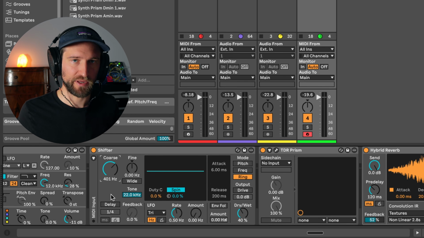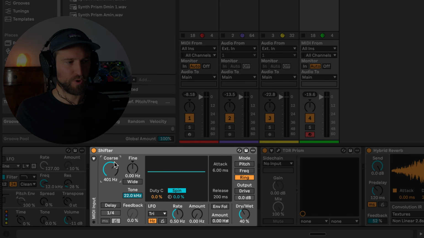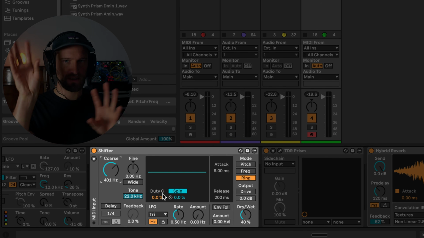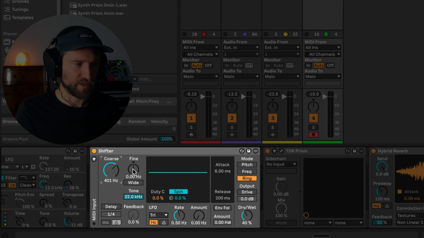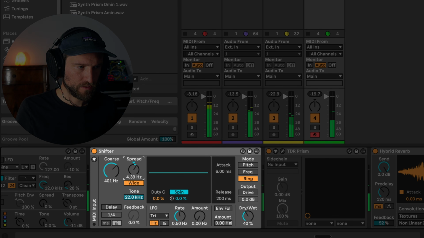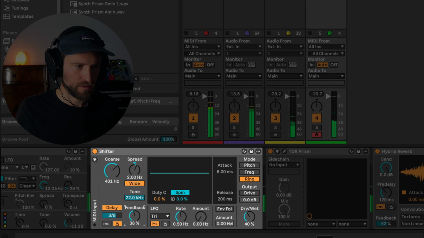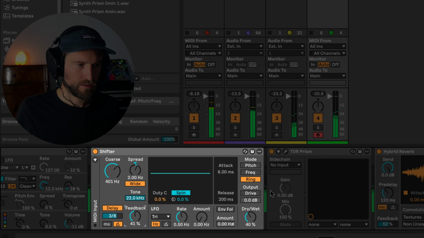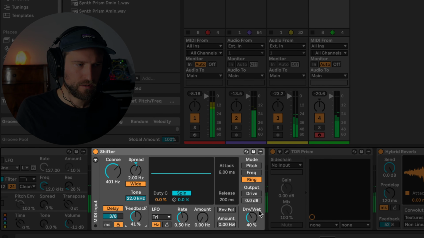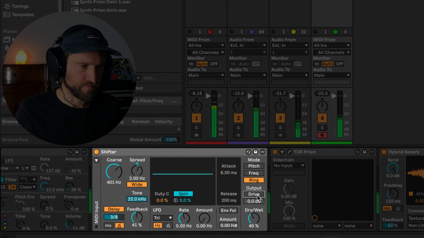Now, since I'm producing techno here and I actually like some atonal stuff, I would go for something quite weird and feed that in. And what Shifter is really good at is it lets you space things out in interesting ways. So we can use a bit of that fine tuning and make it wide here, so it is fluctuating from left to right a bit. And we can add some delay. Let's bring in some drive in the output.